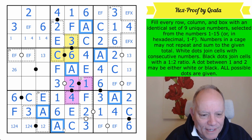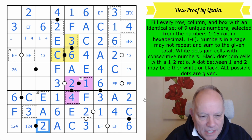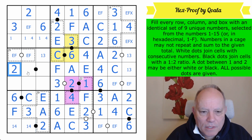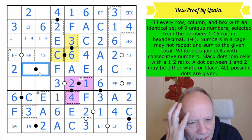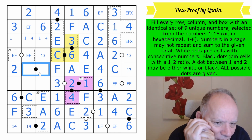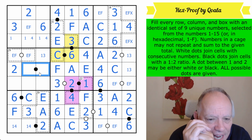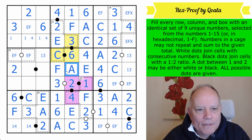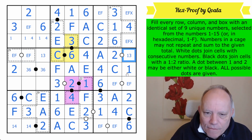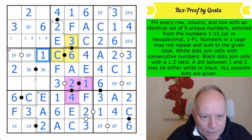It's such a funky puzzle, this. Now, 10 and 14 is 24 and 3 is 27. That is a 2. That is just arithmetic going on there. Now we need a 2 definitely here in the box. These include, oh no, these are meant to include X. I've just done something wrong with X, haven't I? X can't be on the black dot. Oh, A is X. And I've got A in the row. Numpty man. Right. 1, 3, and 6. That must be a 3, 6 pair. That's a 1. Oh, the relief that floods over you when your stupid conclusion is proved wrong.